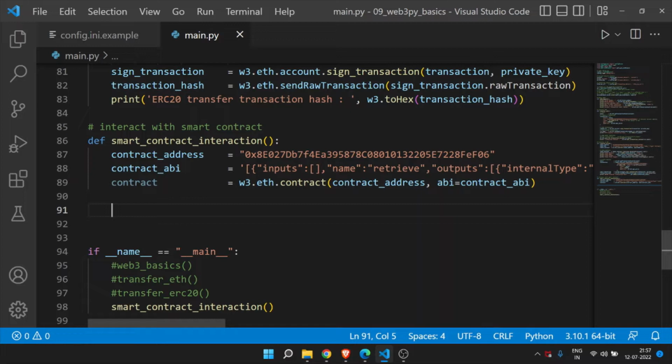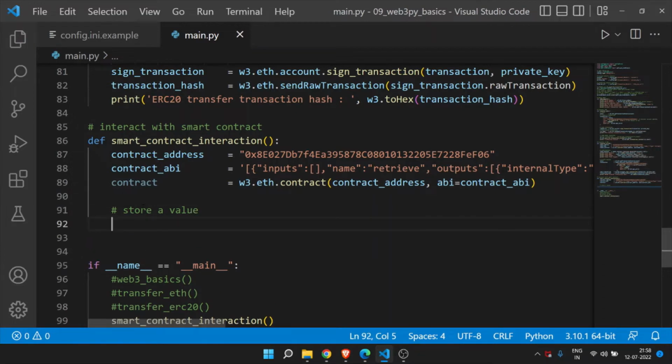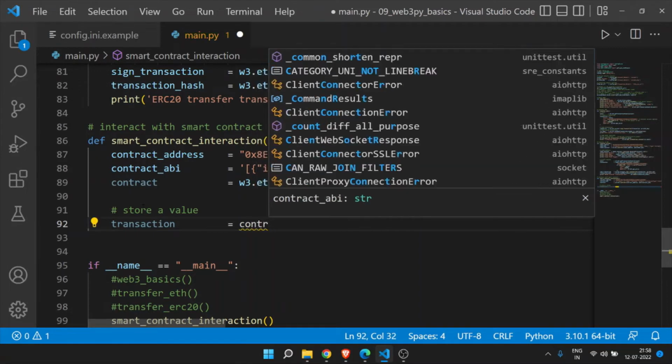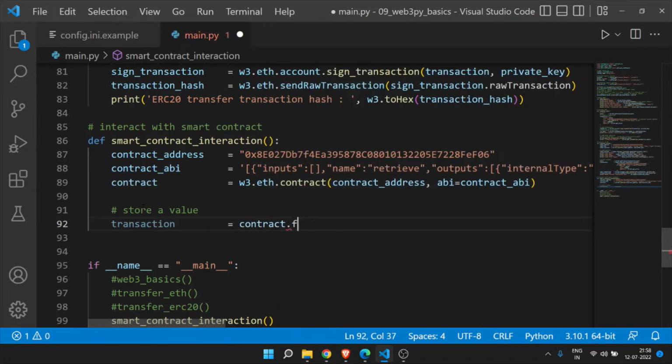Okay. Now we are going to store a value into the contract. We have the store method, the store function, in the contract. So we are going to use that and run that. We need to create a transaction. So transaction equal to contract.functions.store.